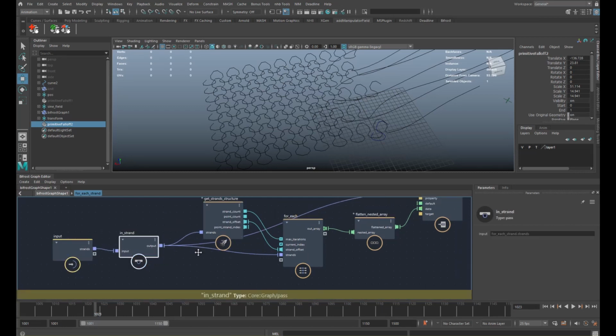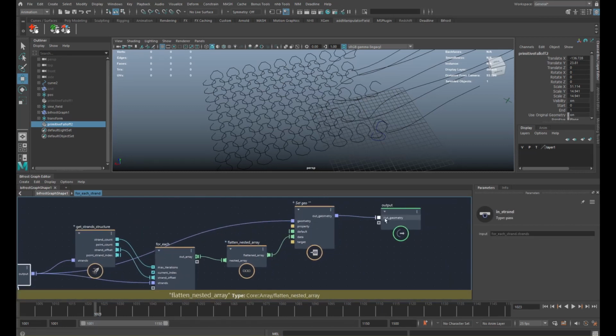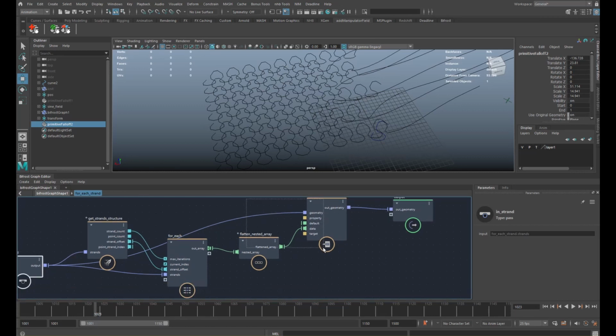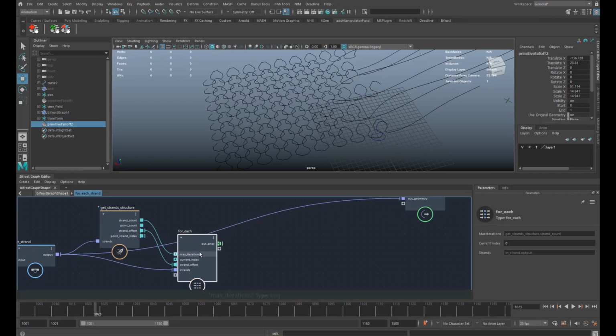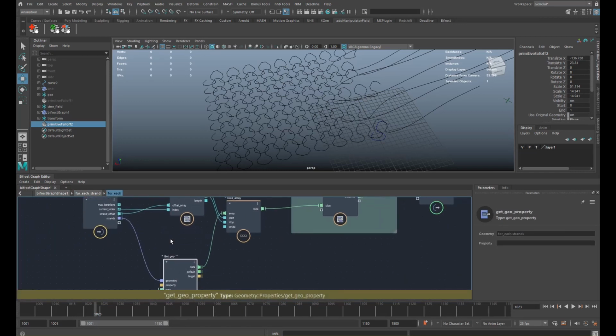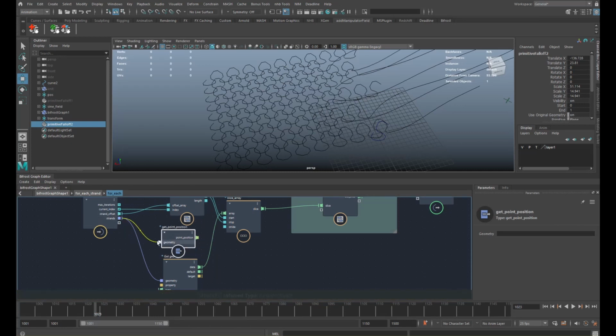And for this one, we're not going to set the position or anything. We're simply going to get the point position of each strand.